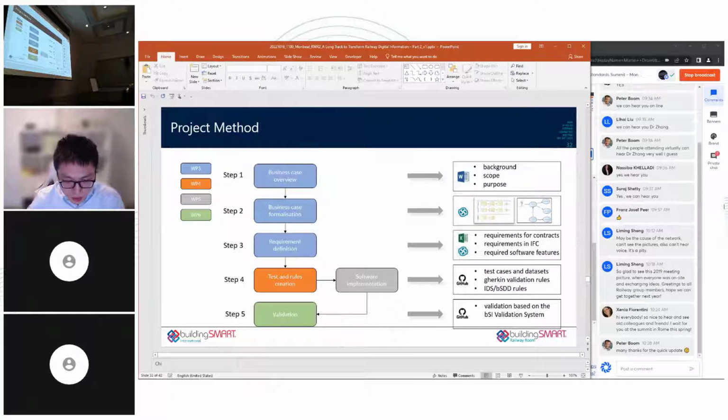We have also received many requirements, and some of them we think are challenges from stakeholders, that we need to make this a formal method from the very beginning, when users can define requirements, to the end, so that we can make automatic checking and validation for the IFC files.